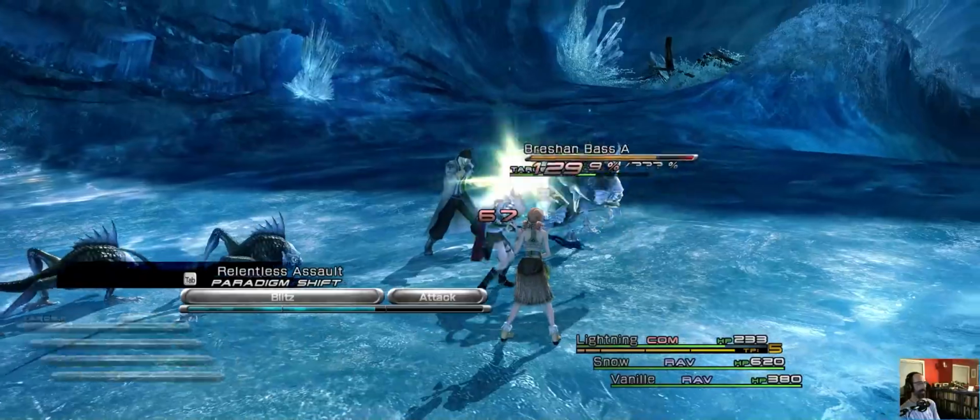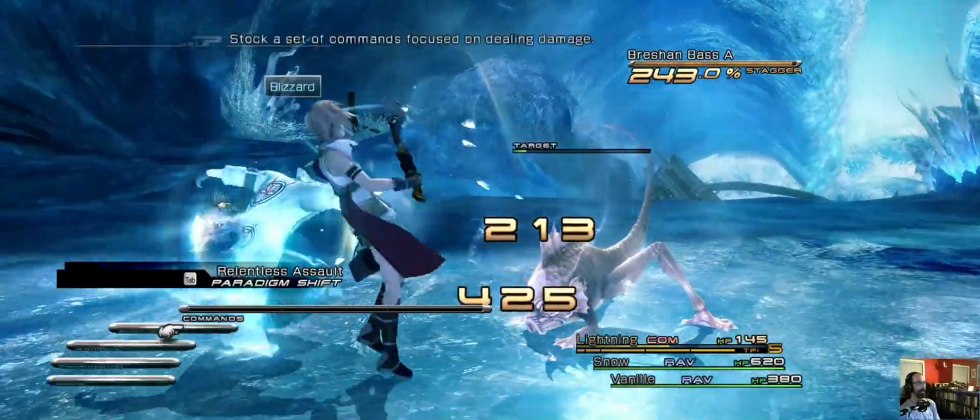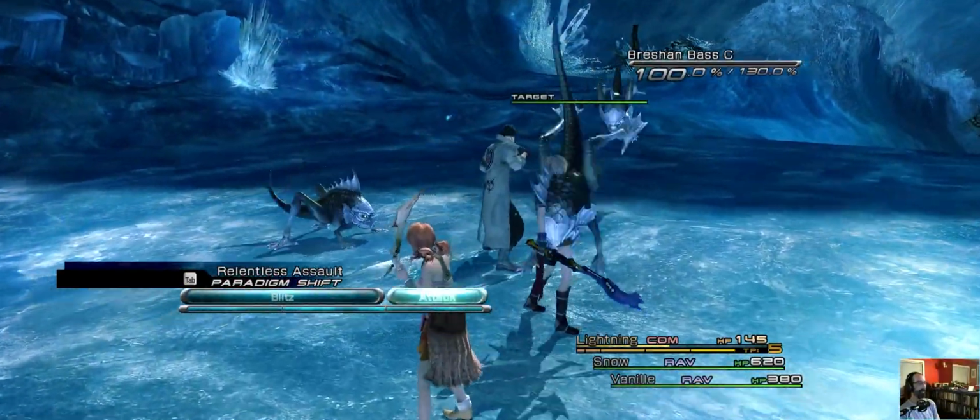Now, are these all the same? Yeah. Sometimes these groups of little enemies will have one that's different, and it's like the healer. You need to take out that healer.